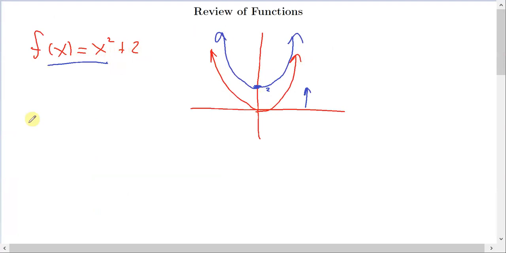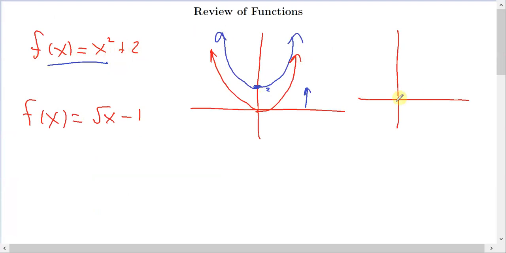And it works if I have it the other direction as well. Suppose I have the square root of x minus 1, then that shifts that square root graph down 1 unit. My basic square root graph looks like a sideways parabola, at least half of a sideways parabola, and then I'm going to shift it down 1 unit. So this is now going to start down here at minus 1, and then you see your square root graph, the same looking graph. This again does shift the range down. All the y coordinates got shifted down, so we'll change the range a little bit.